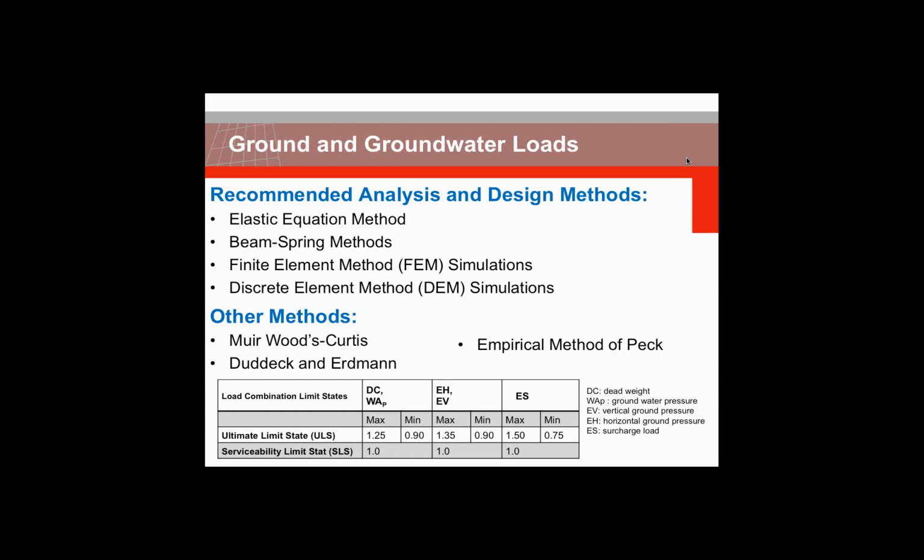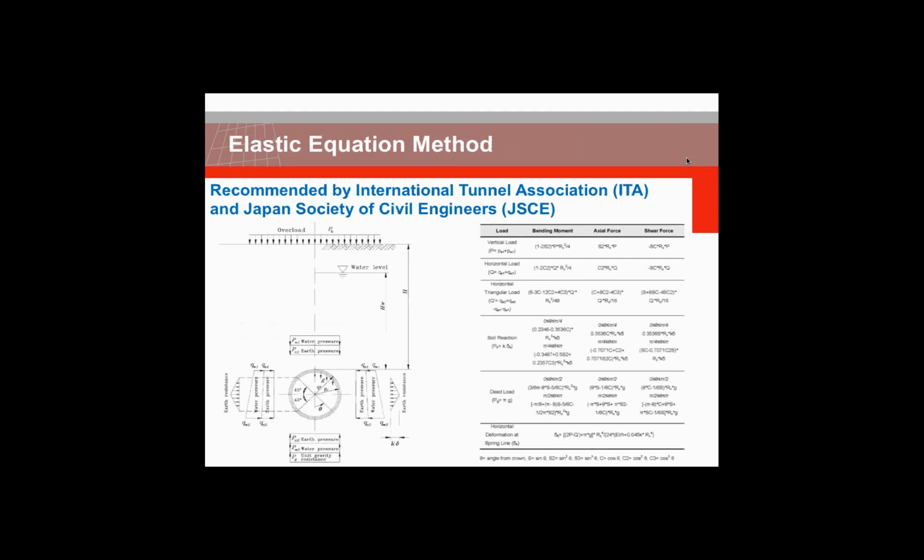Other methods that I will not cover in this presentation, but which are also very acceptable, are Muir Wood, Bruce, Curtis, Duddeck and Erdmann, and the empirical method of Peck. Please note that since we are designing segments for ultimate and serviceability limit states according to the LRFD method, load combination factors such as in this table can be used. This is actually the AASHTO recommendation for loads of dead weight, groundwater pressure, vertical ground pressure, horizontal ground pressure, and surcharge load.